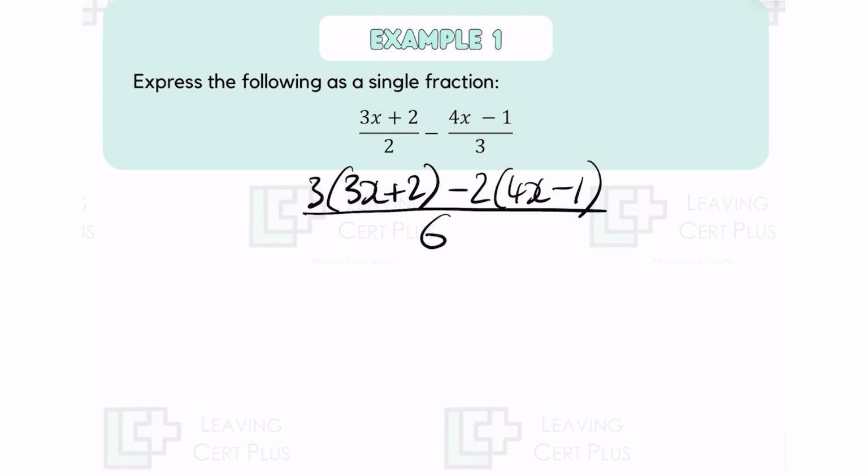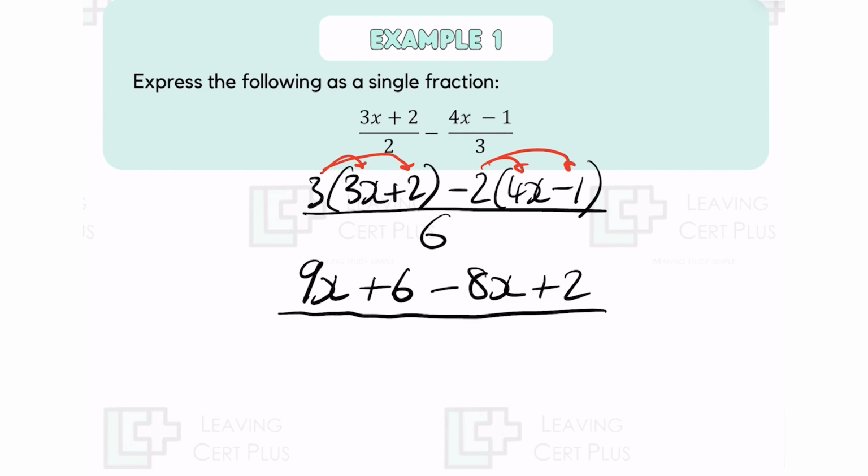Once we have this done, we then use the skills that we learned in lesson 1.1 to multiply out the brackets and simplify. So 3 by 3x is 9x plus 6 minus my 8x and then plus 2 all over my 6. Now it's time to highlight the like terms, which is 9 take away 8. That will leave you with plus x, and 6 and 2 is 8 all over my 6. And there we've done it. We've combined 2 fractions and made them into a single fraction. Example number 2 is all yours. I want you to look at my method and now pause the video and have a go.